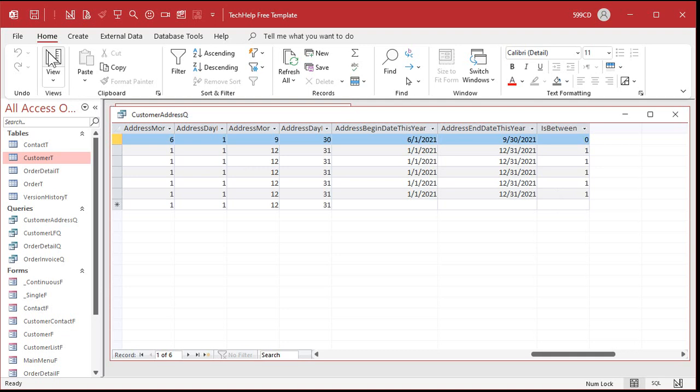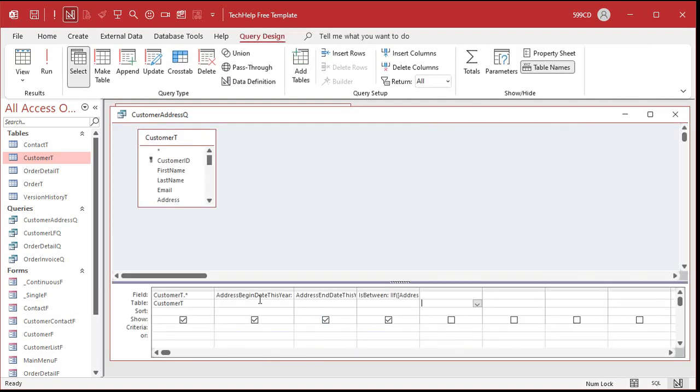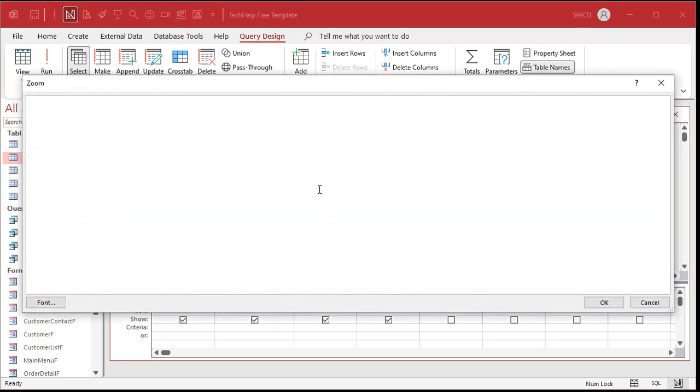Are you with me? So we've done a bunch so far. We've used our date serial function. We used our is between, our if function. So now I'm going to determine what the address, city, state, zip, country are based on whether is between is true or false. Ready? Address now: if is between, then use the address field, otherwise use the address two field.